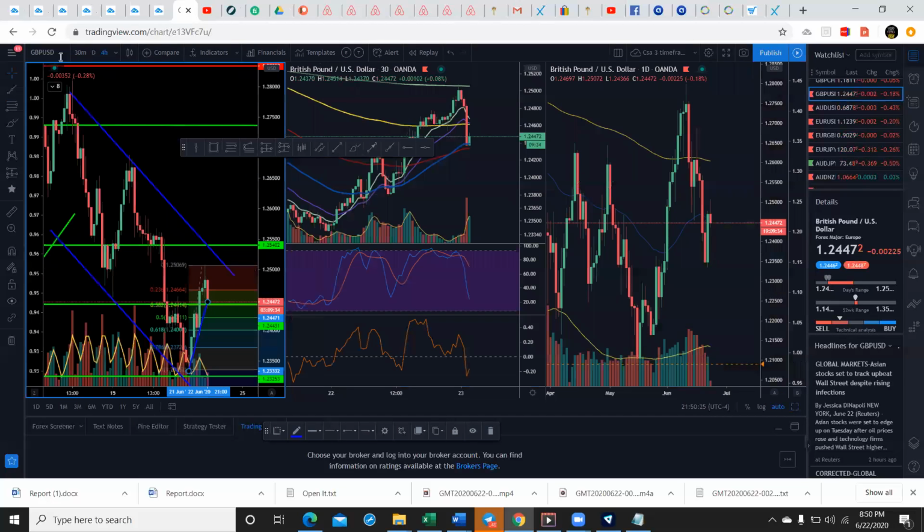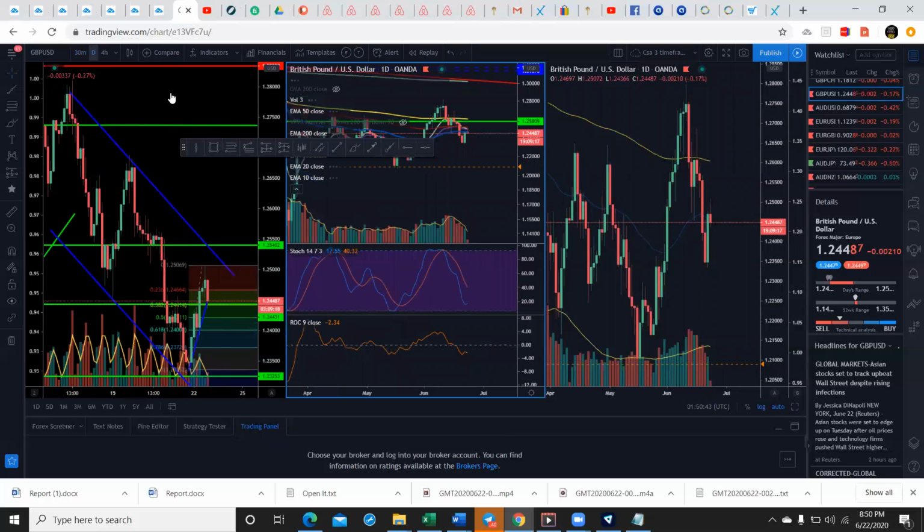So there's a few trades in the alerts group that we're still holding, and we should be able to get those into profit, and we'll add some more positions later on tonight. This may be the start of the midweek reversal. We may have got an early reversal and try to ride this thing out for the remainder of the week. We look at the daily chart here, stochastics starting to give us a little volatility.